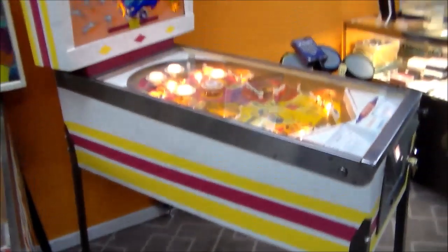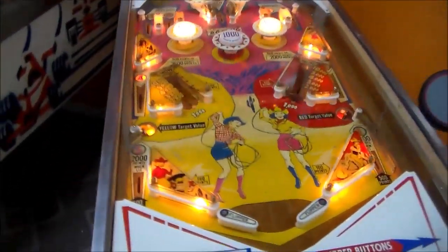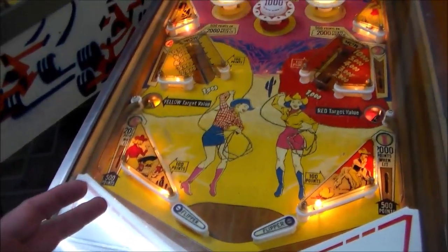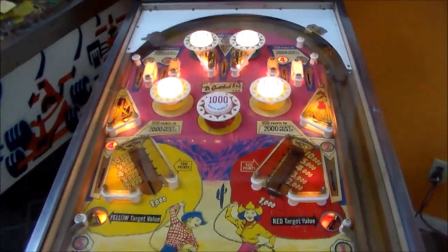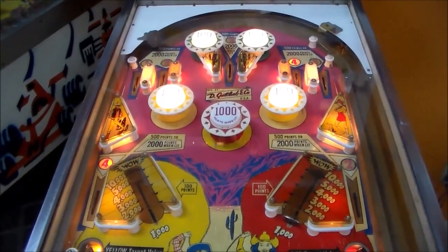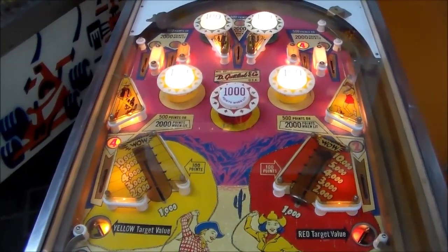So it's got a little bit of a slope on it. Makes it play a little bit faster. But that also weakens the flippers slightly, because it's got a little bit more of an incline. It has to go up. It's probably a little steeper than it was designed to be. But we like it. So I'll set up the tripod and we'll play it a little bit.